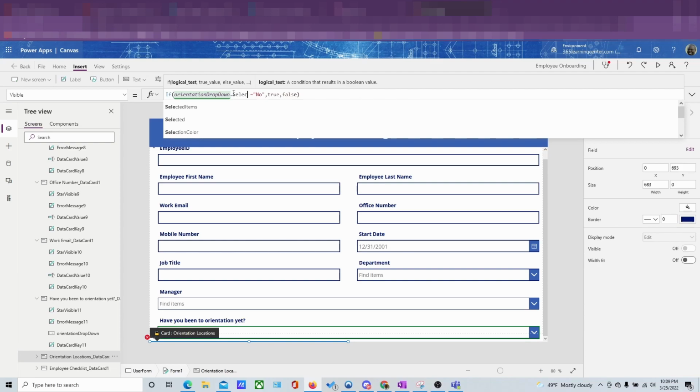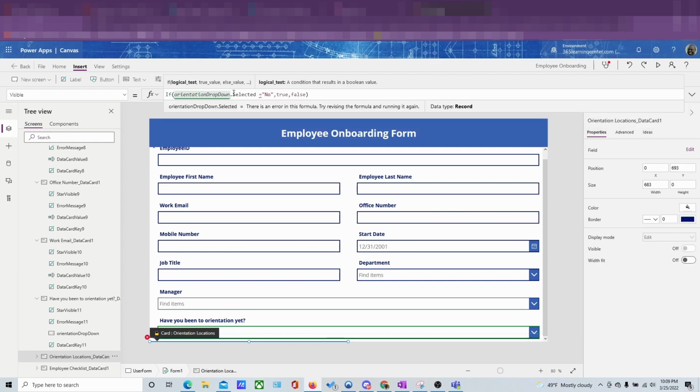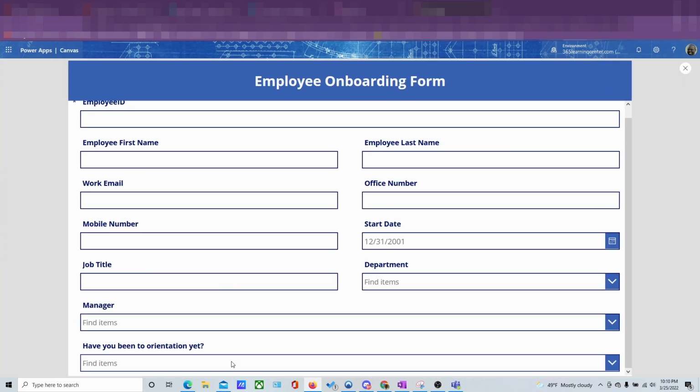Let me say selected. Selected dot value. Okay, I picked the wrong one. So if the selected value in the drop down is equal to no, then make it visible, else make it false.